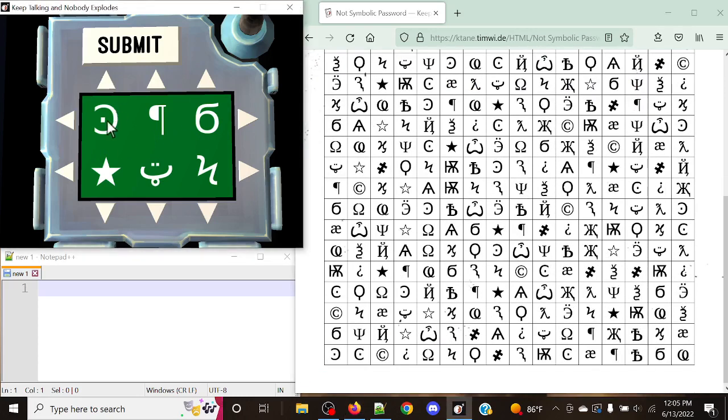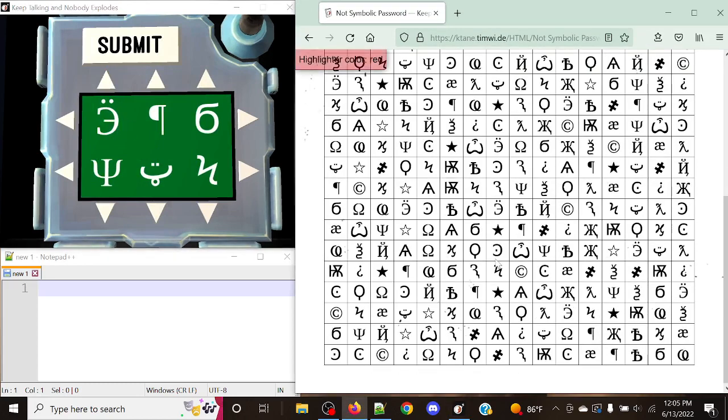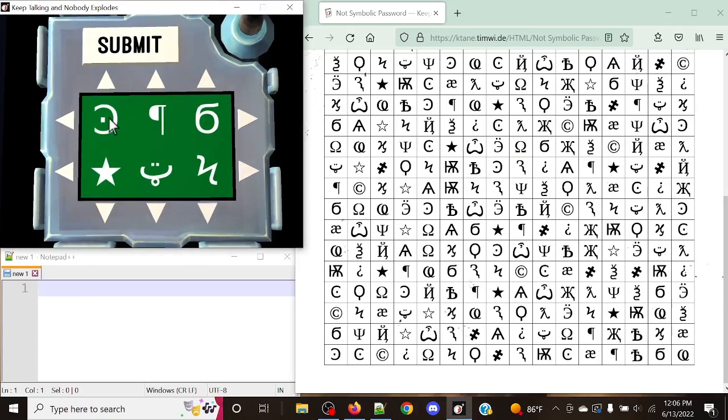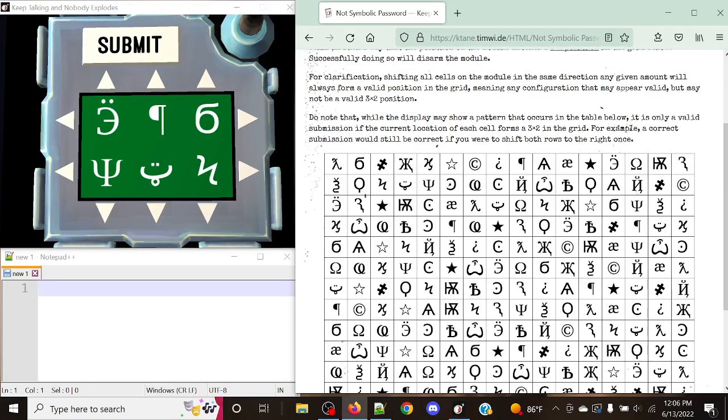So let's start off. This first symbol, we start with a backwards Charlie, a filled-in star, and an echo, a backwards echo, sort of like a face. These are all going to be based off of the symbols from symbolic password. There's going to be no differences here. They will be the exact same. However, this grid is significantly bigger, as you can tell. So what we want to do is look for these 3 symbols as if they were proceeding up. So we had backwards Charlie, filled-in star, and a backwards echo.